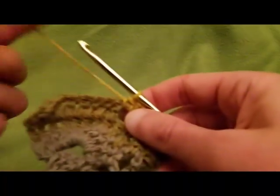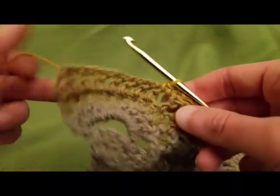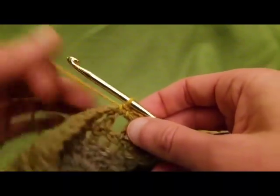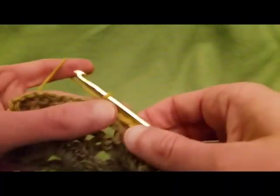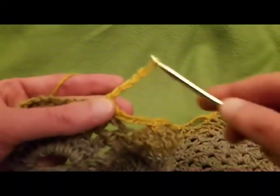Alrighty, so I'm almost done with row 8, almost. I just did my chaining of 7, so it's 1, 2, 3, 4.